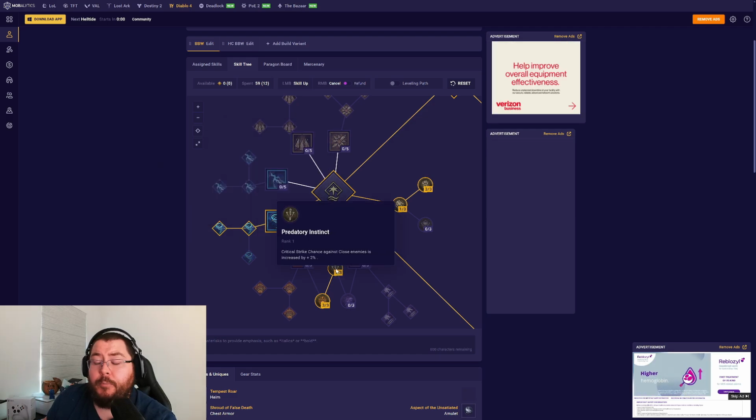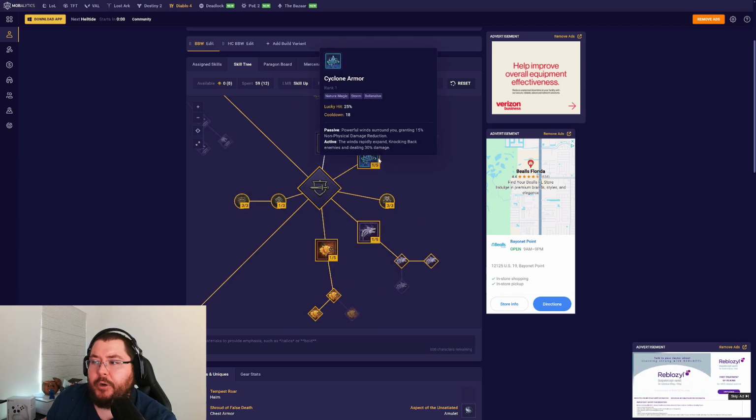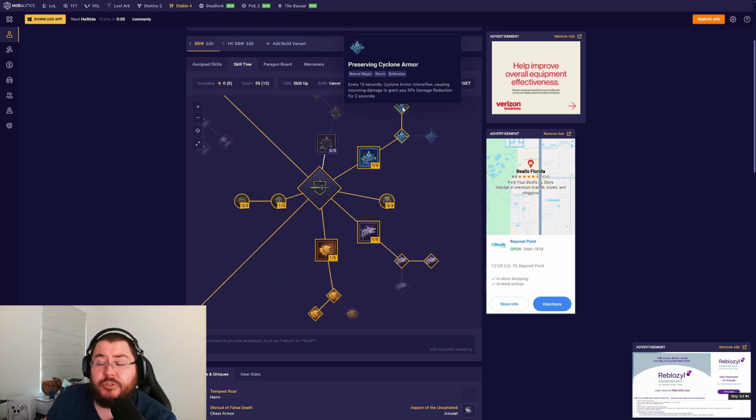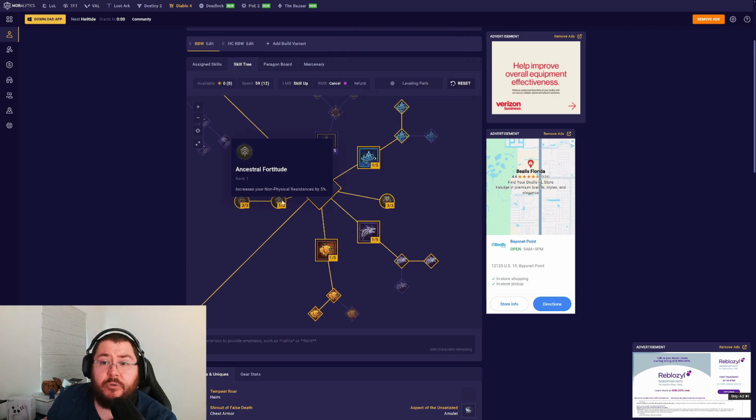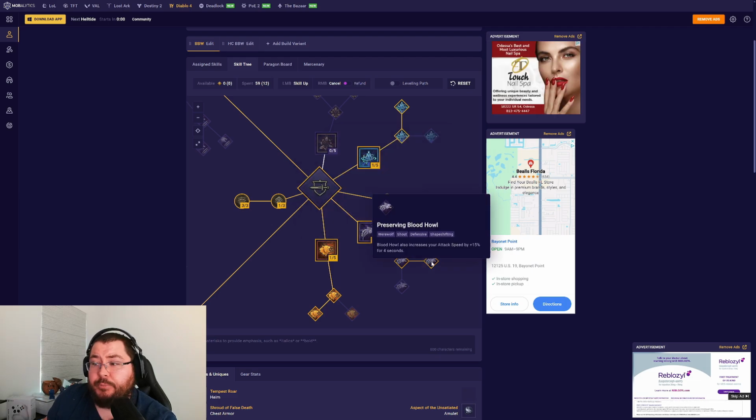Then we're picking up 1 point Predatory Instinct into 3 points Iron Fur. On our defensive tree, we're going 1 point Cyclone into Preserving Cyclone for the added damage reduction. Then we're grabbing 1 point Ancestral Fortitude and 3 points Vigilance. Then we're also picking up 3 points Backlash. Then we're going 1 point Bloodhowl into Preserving Bloodhowl.